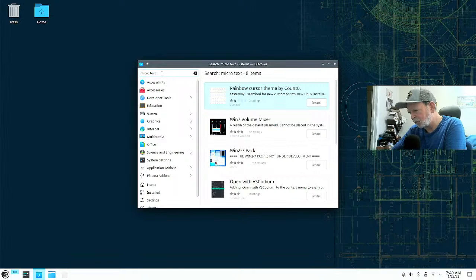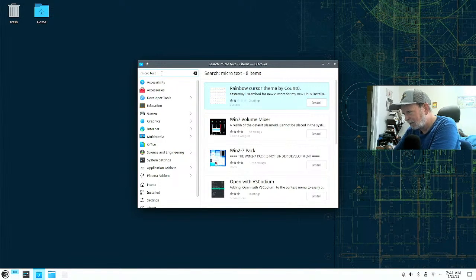But anyway, before we do that, I want to show you how we can use the terminal to install apps from Flatpaks. It's pretty simple actually. So let's see. I want to use my normal methods here.